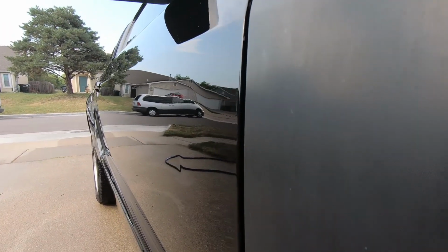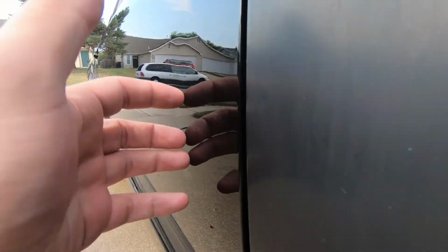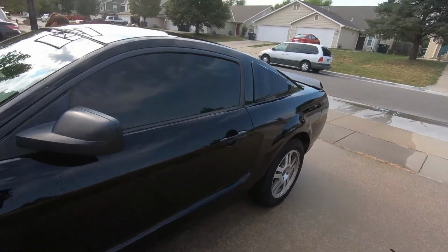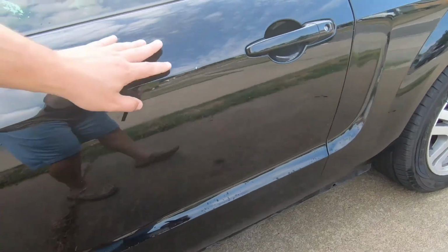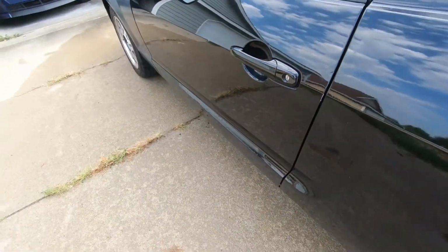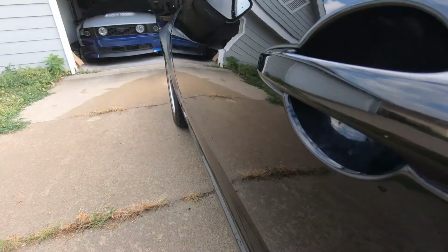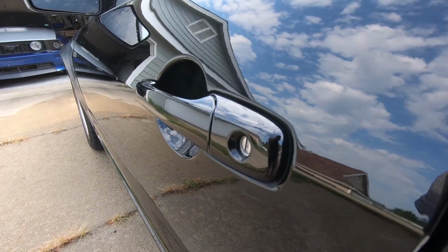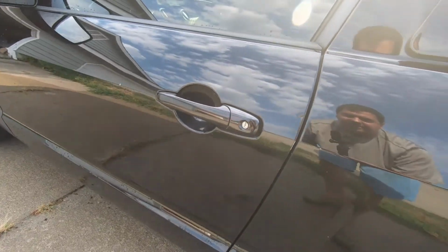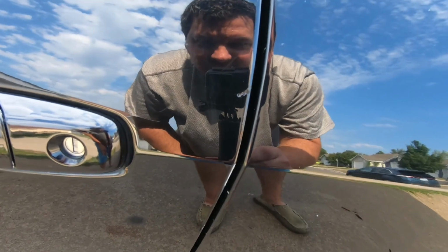And hard to see on the camera, but there's one pretty good crease right here, which I think is going to come out pretty easily. If I remember right, I thought there was a dent over here, but maybe there's not. Of course, we got a paint chip here we're going to fix. Well, heck, that might be the only dent that's really big enough that I'm concerned about. And there's a little, not much of one there. I'm not going to worry about that. We got one little ding right here, which I may just use filler on because it's already kind of filled in with some touch-up paint. One little ding there.